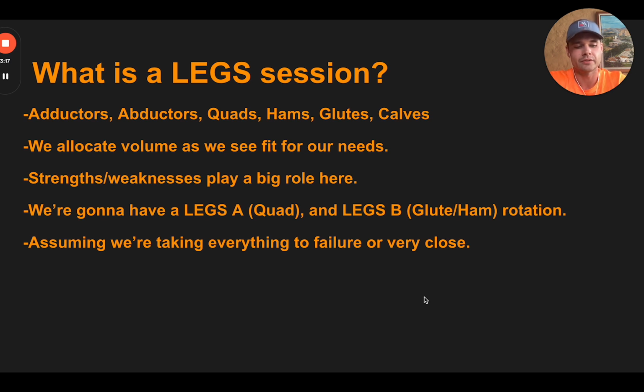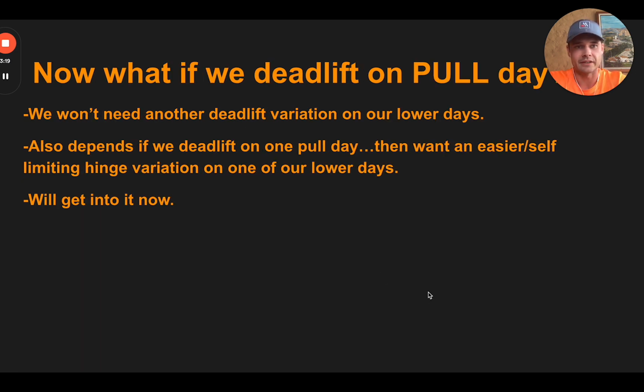Now we need to decipher the other big thing of the push-pull-legs split. When are we going to deadlift? Now, there are many ways we can do this. Someone might decide to deadlift on every single lower day that they do, and they will not deadlift on a pull day. That's fine. Some people like to have their main pull from the floor, their heaviest one of the week or the heaviest one of the rotation, when they're fresh on their first pull day, and then they will have their second deadlift variation on the second lower day of the week, or lower day rotation B. So there are many ways to do this.